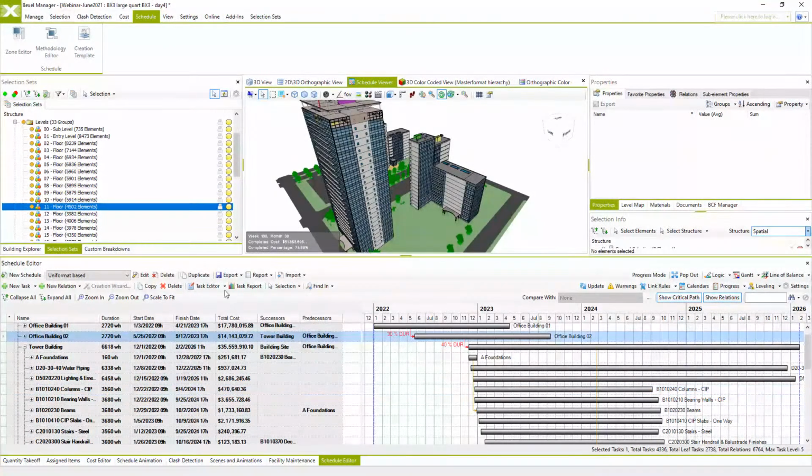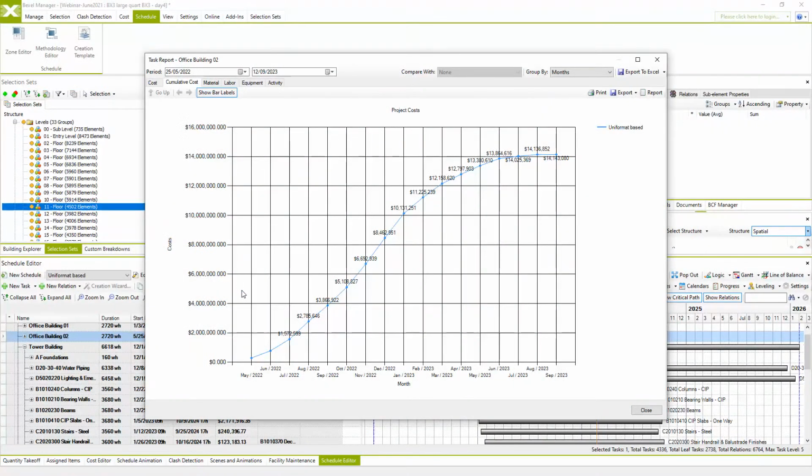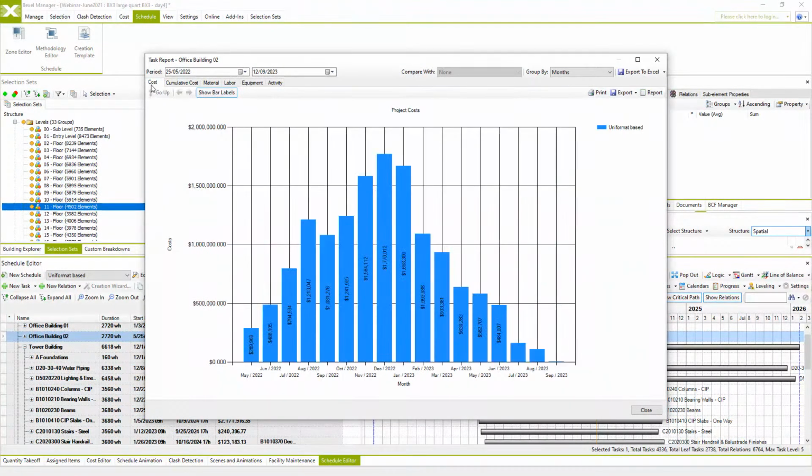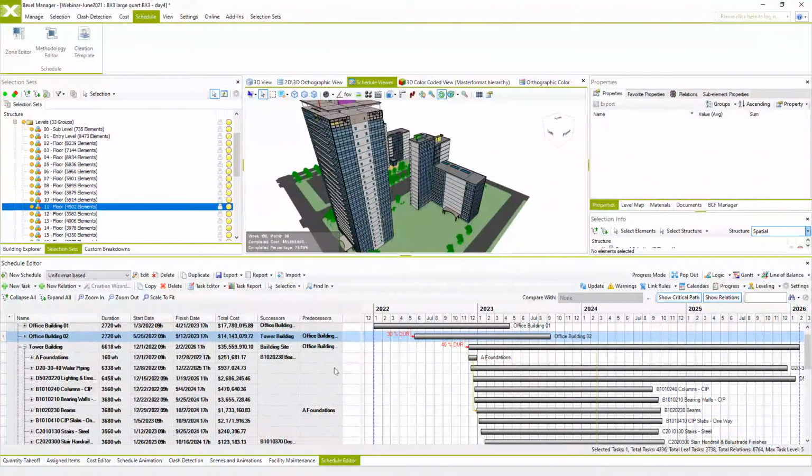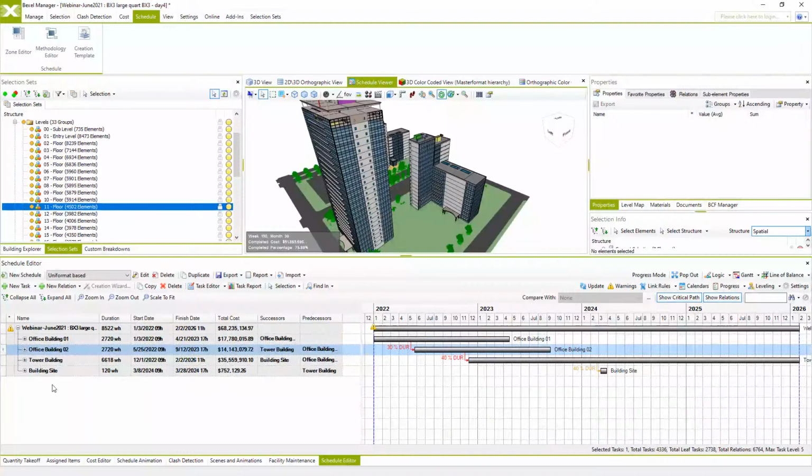For each task we can check task reports and review cost, cash flow, resources needed if your cost items contain resources.